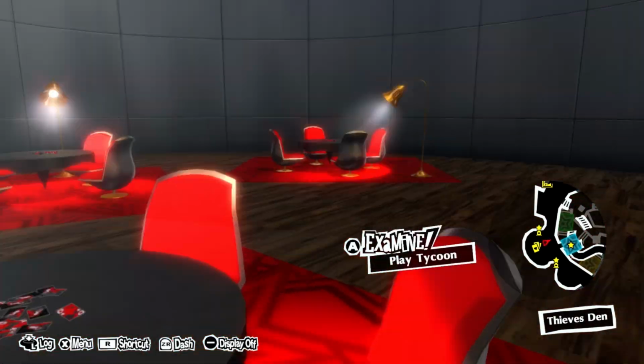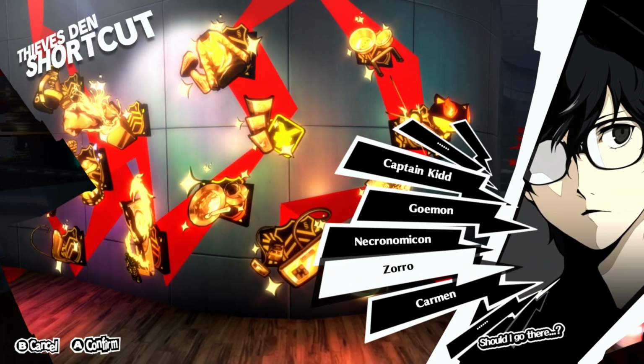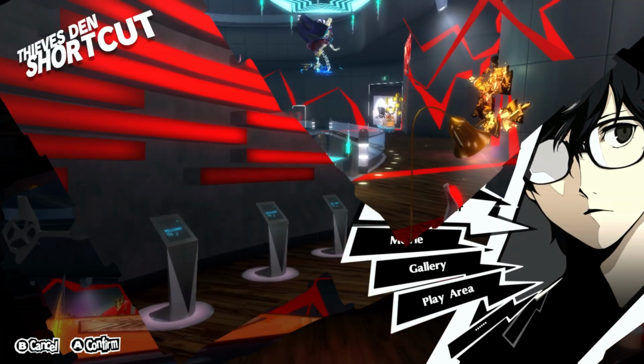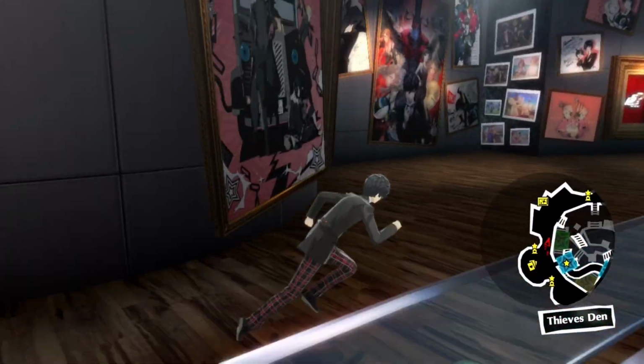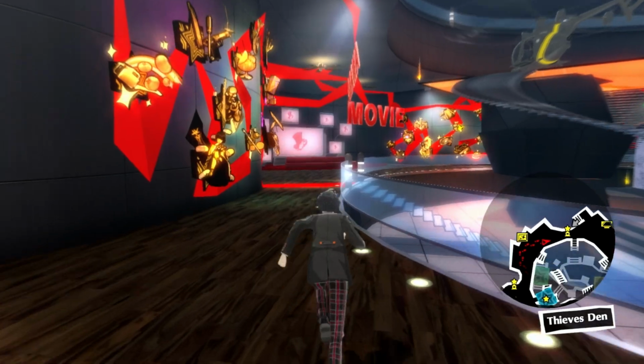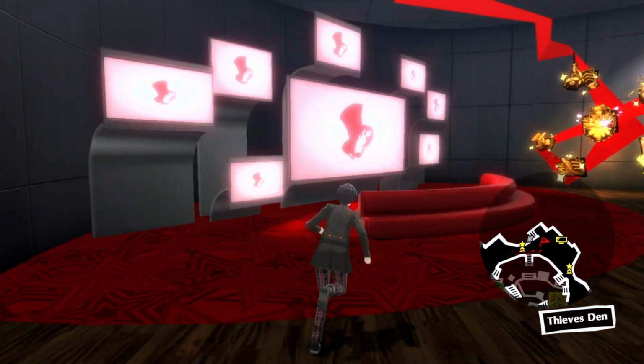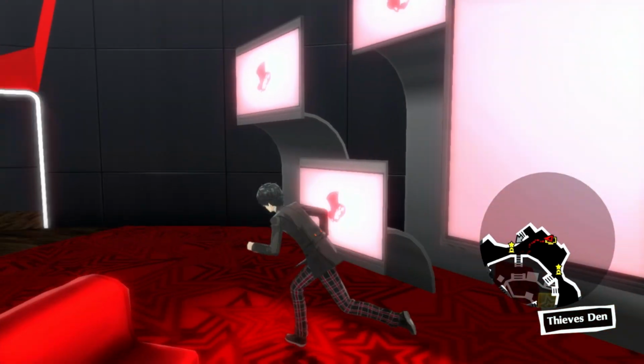But Tycoon is fun. What else is there in here? Awards. You can warp to these different areas that you've set up. I guess the last thing is just going upstairs, if I can find a staircase. I think it's right here. Nope, right here. Yeah, there we go. Did I show this? Yes, that's just watching all the cutscenes.